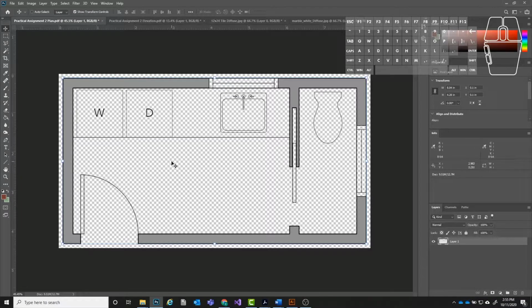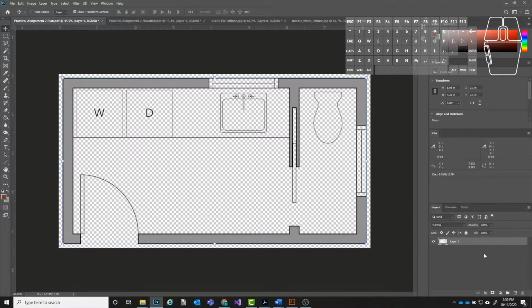And now what I want to do is start creating masks, okay? Just like we did with our previous labs, we're going to start masking out regions for where our textures are going to go so that it's just an easier process down the road. So that's always how I like to work. I like to mask out my regions, and then once my regions are masked, I basically just bring the textures in and I put them where they need to go.